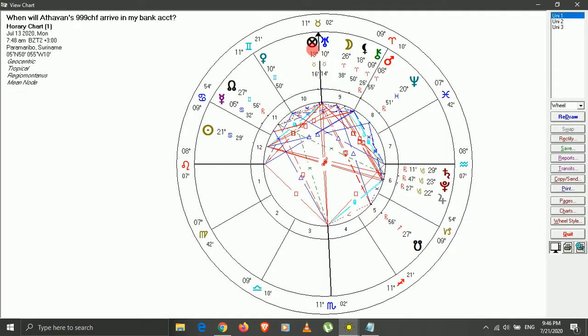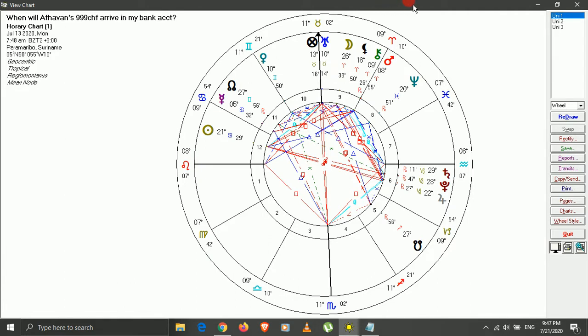And the part of fortune, which is a tremendous marker of success, is not aspected to me. By how much? 21 minus 13 equals 8. It's off by 2 degrees. A positive aspect, specifically a sextile, would be 6 degrees. So basically, it would have to be 6 degrees in order for success. So for the money to hit my personal bank account, my aspect to the part of fortune would have to be 6 degrees within the context of this question.